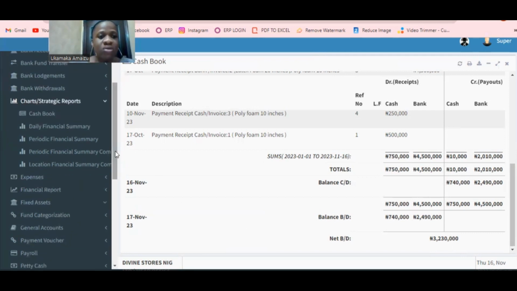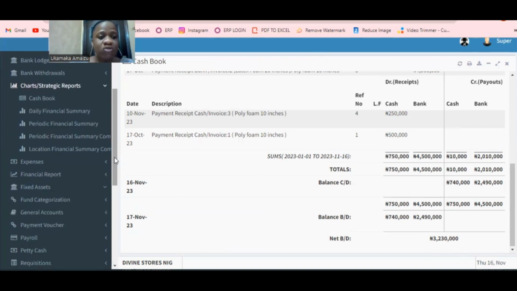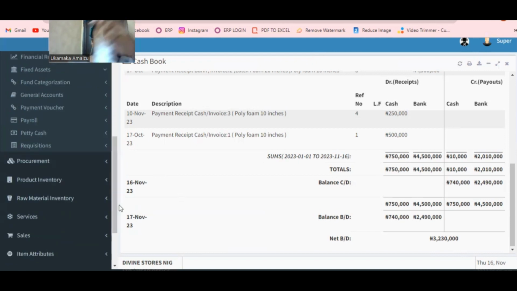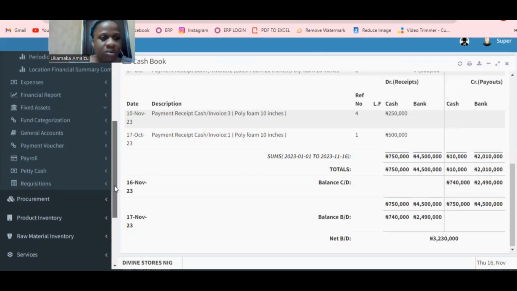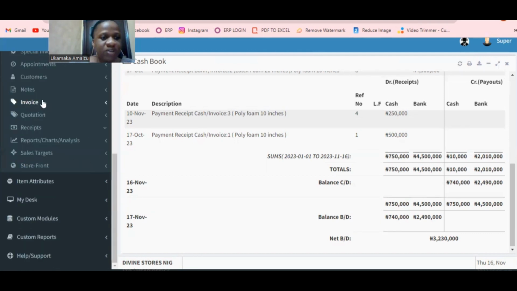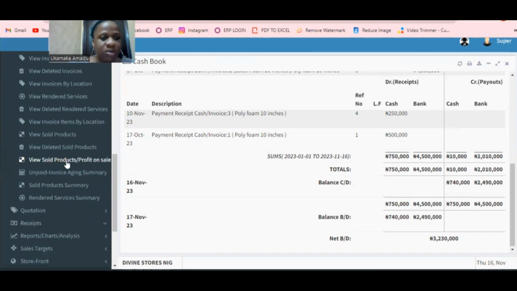The system will also show you profit made on each item. Like at the end of the day, if I sold this for 50, I can just click somewhere and see that I sold 60. This is the amount of money I realized, and this is my profit. Okay, so this is it here. Sorry, under sales. Want to see profit made on each item? Come here.